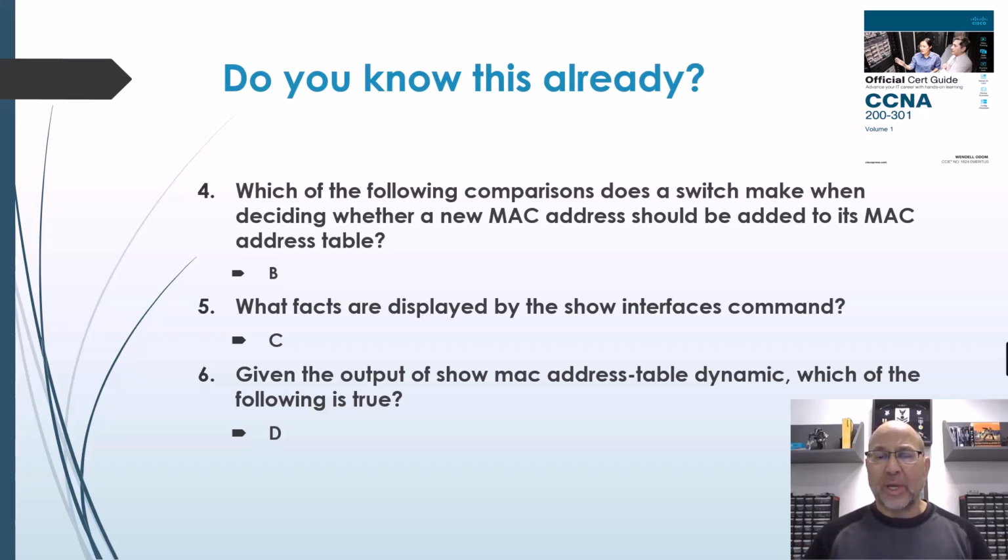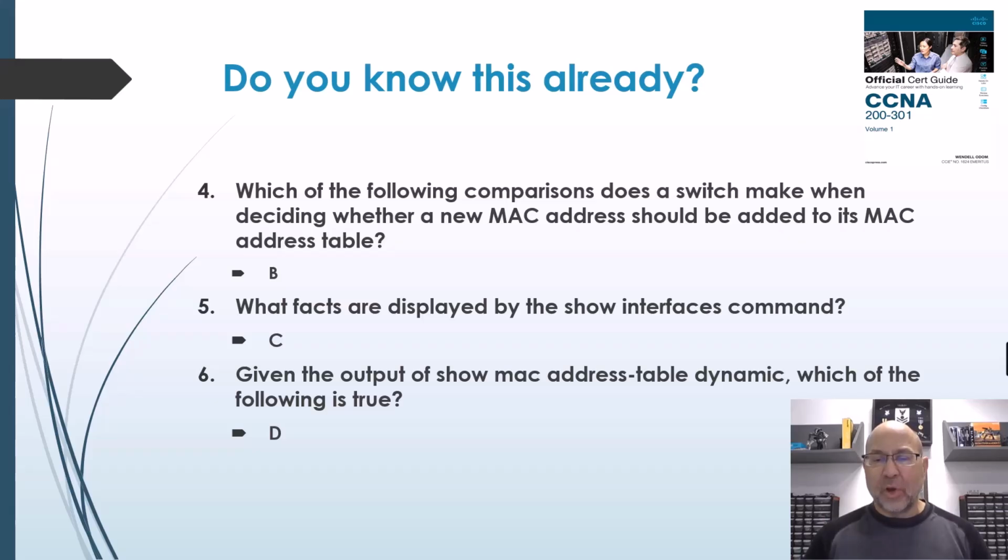What facts are displayed by the show interfaces command? Well, this was C. And this was a little bit tricky. It was a little bit long. So the idea was that whether or not a port was up and whether or not one of the ports had a node connected to it, and then whether or not it was a Fast Ethernet or a 10BASE-T Ethernet, or 10 megabit per second. So for this question, you had to realize we're talking about Fast Ethernet in this particular kind of switch, that it had a node connected and then it was part of that group.